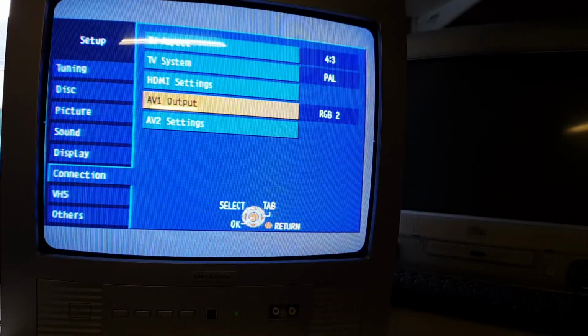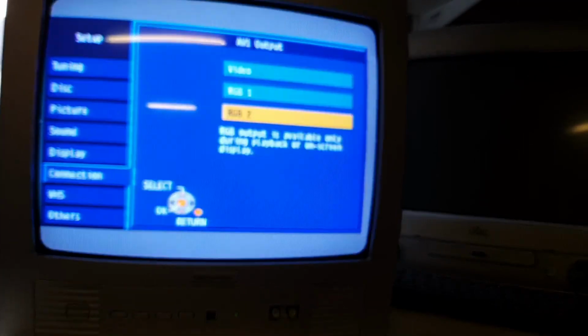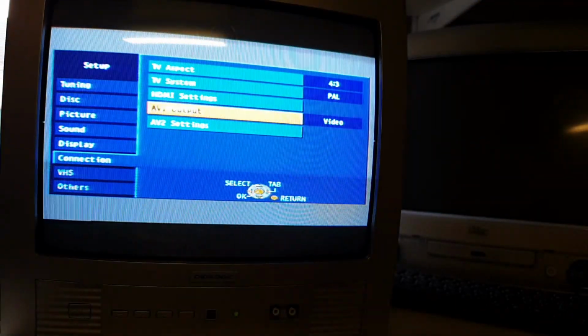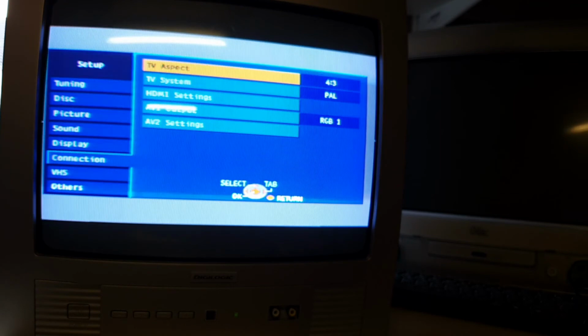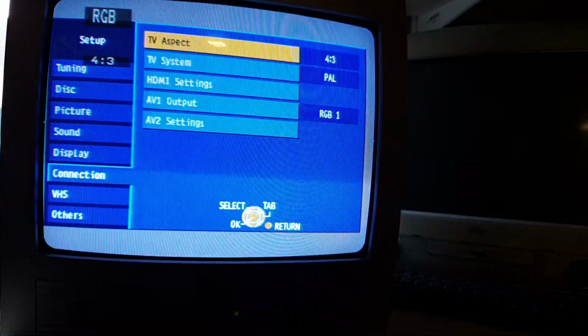We have AV1 output, and we've also got AV2 settings. You can see at the moment that AV1 is outputting as standard RGB. If I set it to video, that would be composite. So I just need to change the AV on this again. There you go, so that's composite. If I switch it to RGB, that's RGB. And I just need to play around with this again. And that gets us back. There you go.